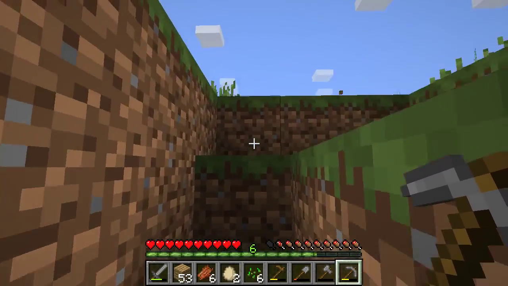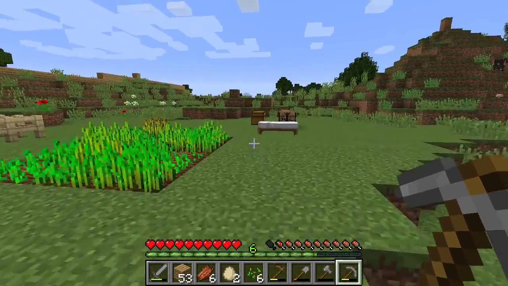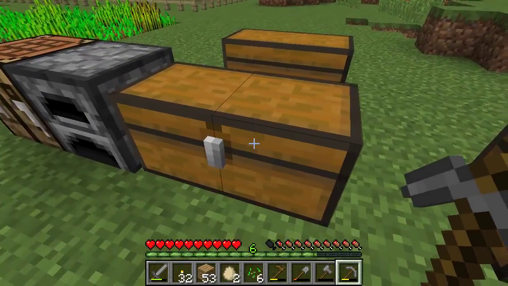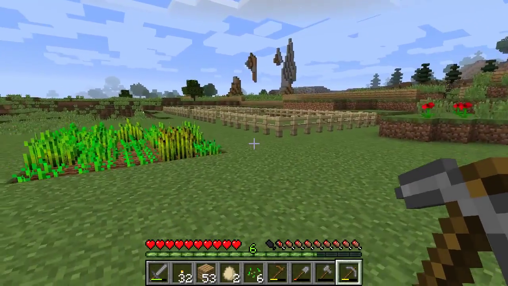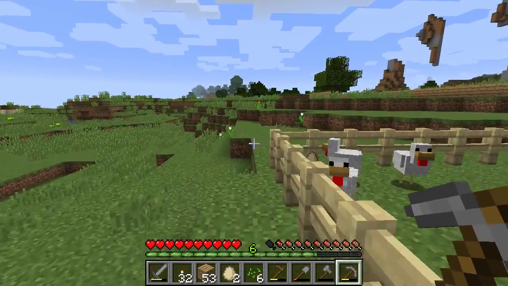Let's go back up here. Our field still ain't done. Now, I'm going to take these four and turn them into sticks and make some torches. And we're going to go over to the corner of our wall and start building the corner of our castle.